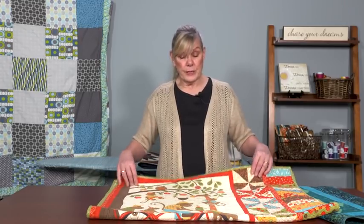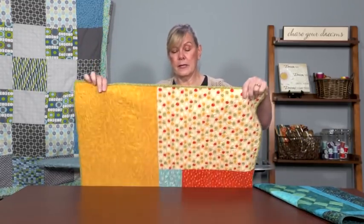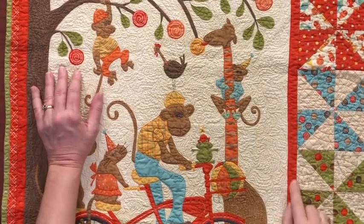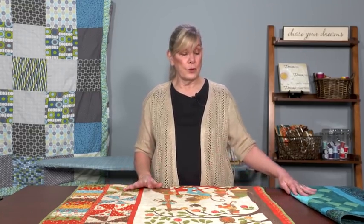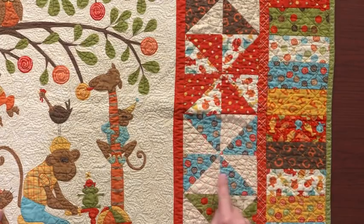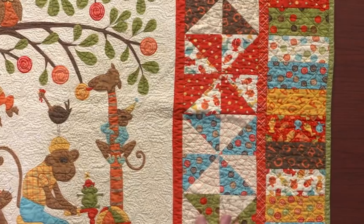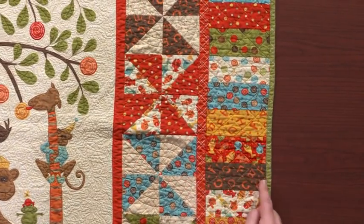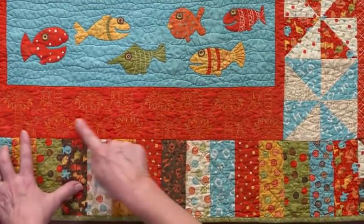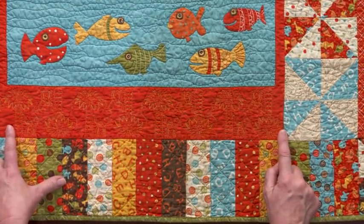The final method of quilting is custom, and that is truly what this quilt is. Custom quilting usually involves stitch in the ditch along the seam lines. It involves any kind of ruler work, which I have an example of in a minute. It involves dropping individual motifs into a block, as I did with these pinwheel blocks. It involves extra work in the borders, in this case a crosshatch within the border pattern. It may involve another motif, such as in this border where I did the little monkeys and the palm trees. In other words, it is a one-of-a-kind design for a one-off quilt.